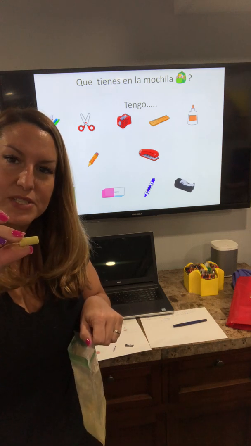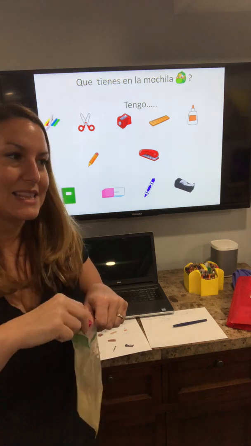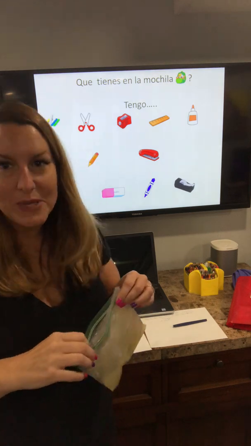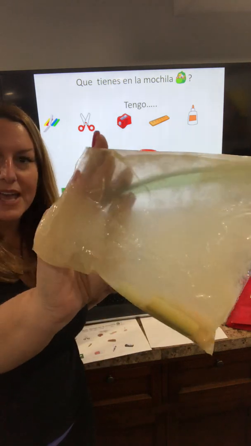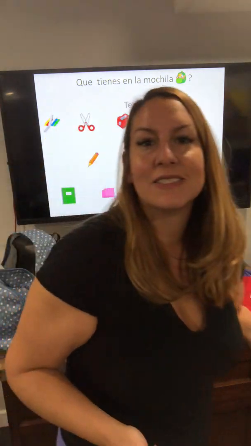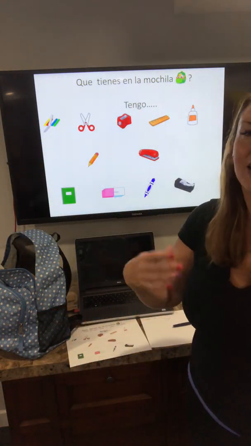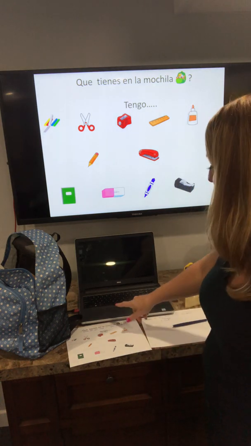So, this is a piece of chalk. And in Spanish, we say la tiza. La tiza rhymes with pizza. That's how a lot of kids remember it. This is the cloudy bag of tiza. Repita, la tiza. Good. La tiza rhymes with pizza. That's a good way to remember it. A lot of kids remember it that way, okay?